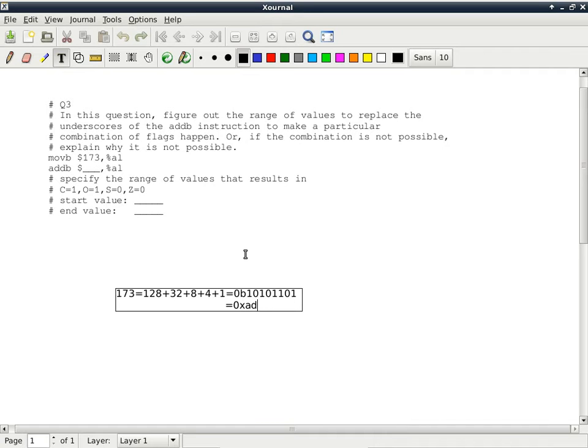All right, so now that we know this is the bit pattern, how do we find the range of values so that when you add this unknown value to this bit pattern here, it will end up with, first of all, the overflow flag being a 1. Now that is a big deal, and also that's a big deal. Well, the only two ways that we can get an overflow is if you add two negatives and get a positive, or if you add two positives and get a negative.